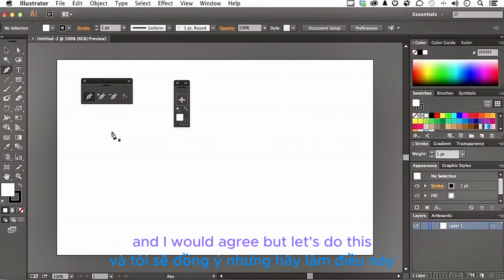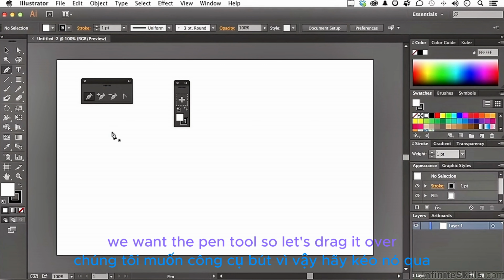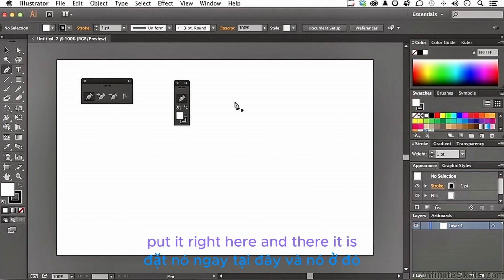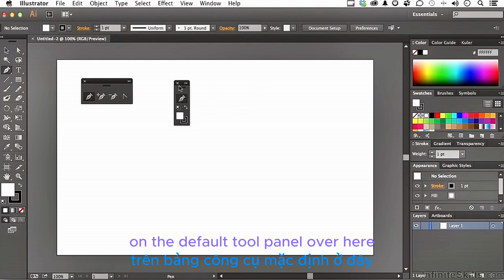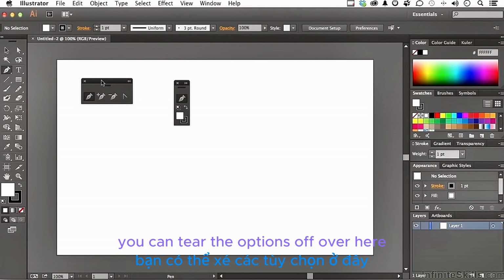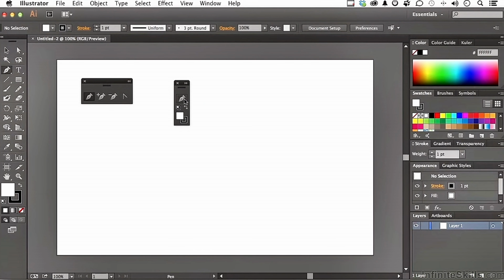But let's do this. We want the pen tool, so let's drag it over. Put it right here. And there it is. But here's the difference. On the default tool panel over here, you can click and get the options. You can tear the options off. Over here, you just get the one tool.